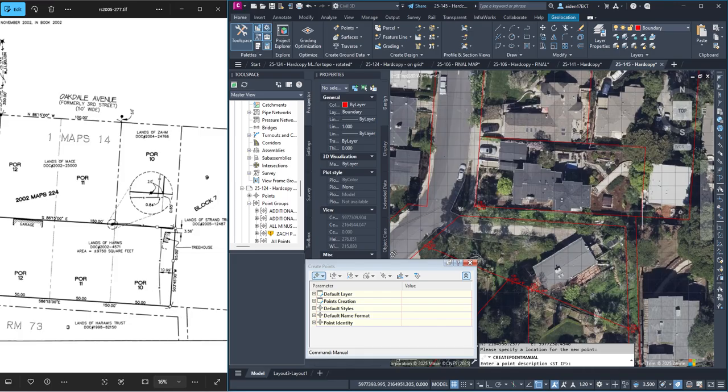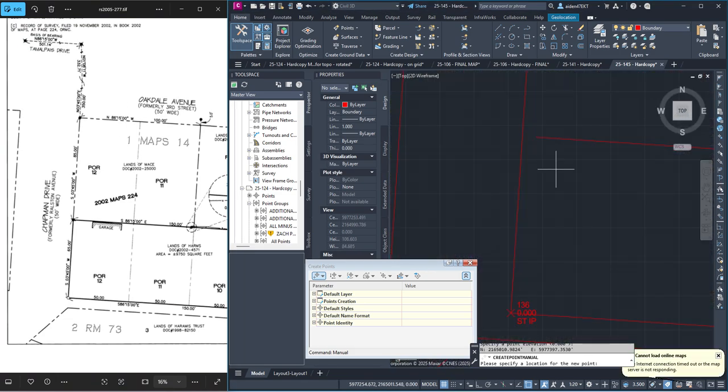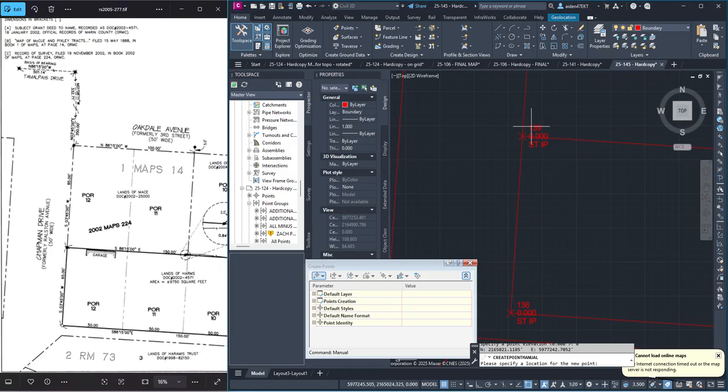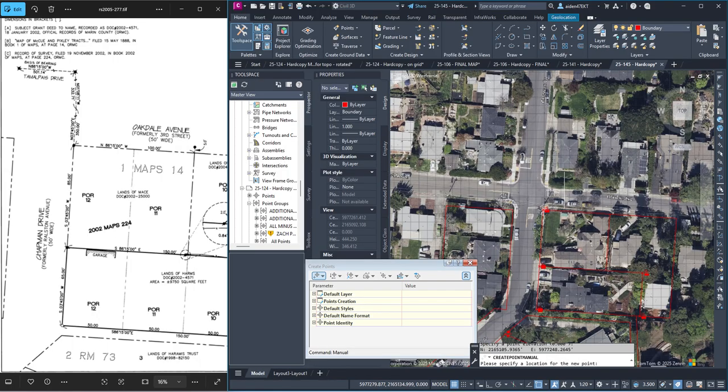We'll figure that out later. STIP. Oh, looks like he's even got some stuff on the center line there. That'll be easy to tie into.